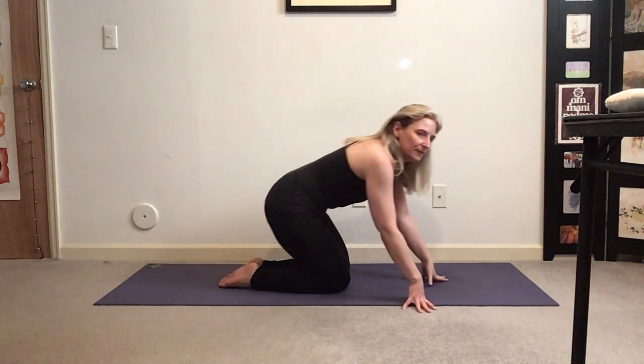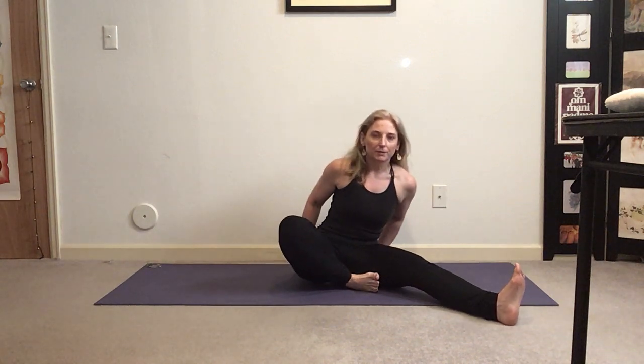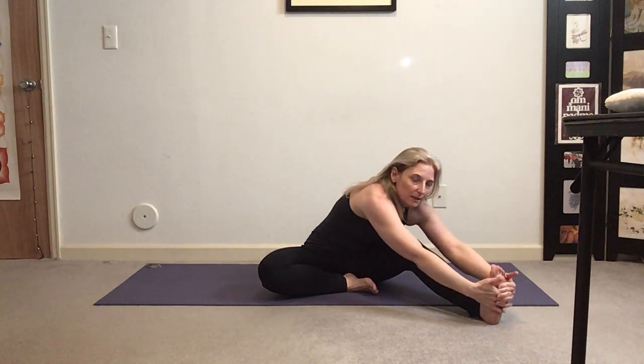And then, if you're on your back preparing for yogi sit-up, inhale the arms above the head, flex the feet, double exhale. We'll all meet seated with our legs long in front, preparing for our folds. So you're going to bring the right leg long, left foot comes inside the right leg. You can move the flesh from the sit bones if you want. Inhale the arms up, interlace the fingers, turn toward the right leg, and fold.